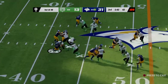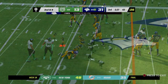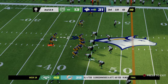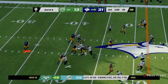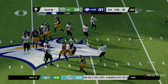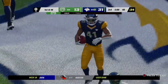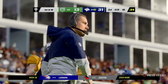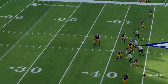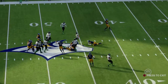On first down, they'll go to the ground attack. And not much there at all. Maybe a yard up to the 43. The run only got a yard. Here's second and 9. And he'll be brought down at the 48-yard line. 9 yards to pick up there, and it's a first down. Well, you certainly have to give a little credit here because they're playing this game now at their pace. This is ball control football, sustained runs, taking their time, and making it work.